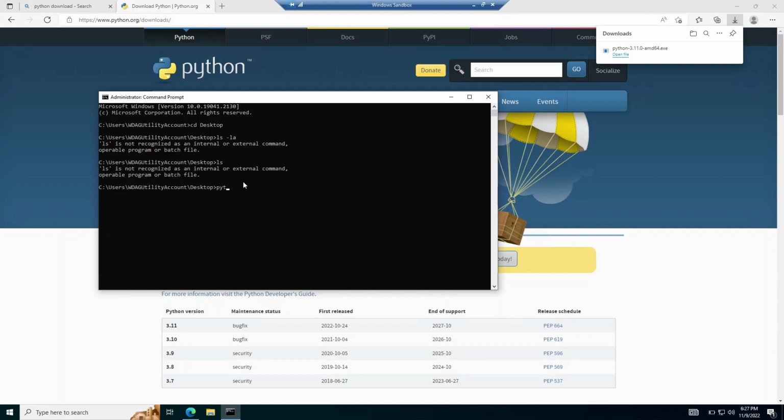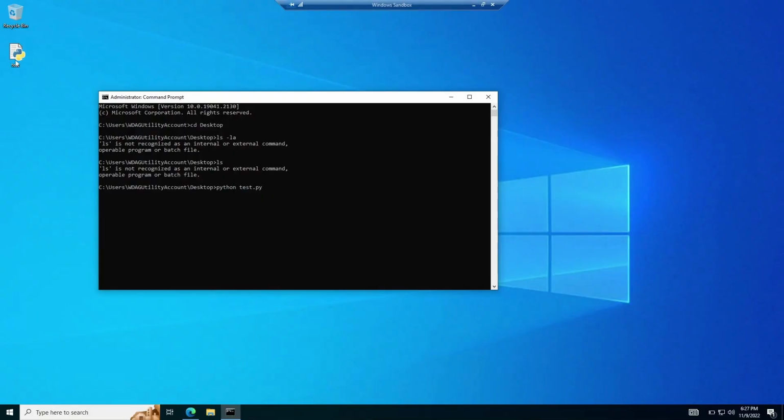Let's type python test.py, because our file is in here. Using the Python application, let's execute this file. Hit enter, and as you can see, I will smash the like button. Awesome.